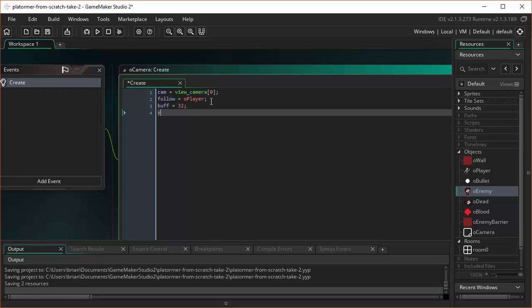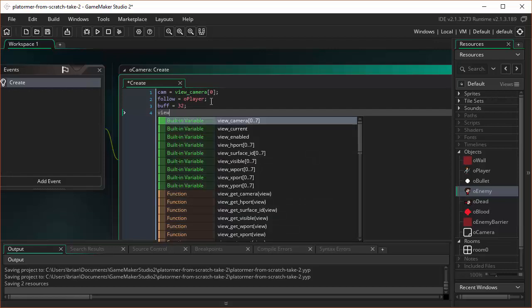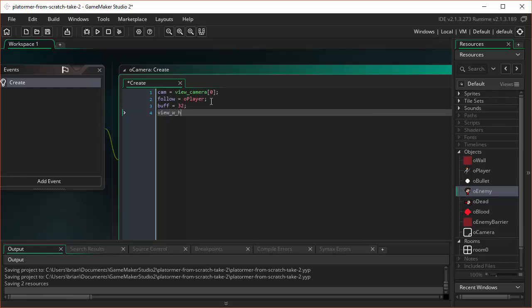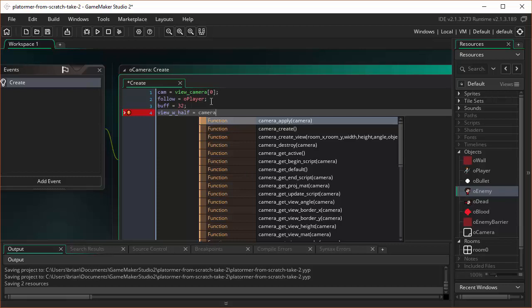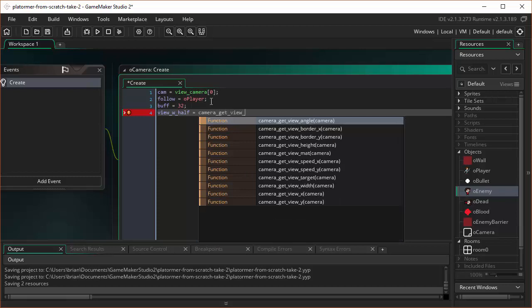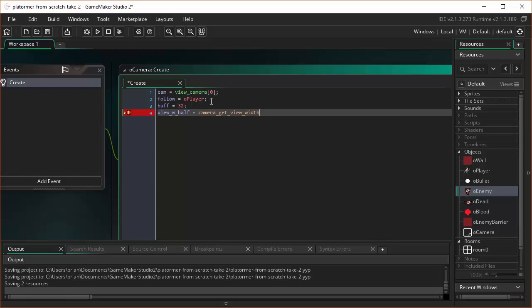Well, let's create another custom variable called view w half. And let's set this view w half equal to camera get view width. This is a built-in function.